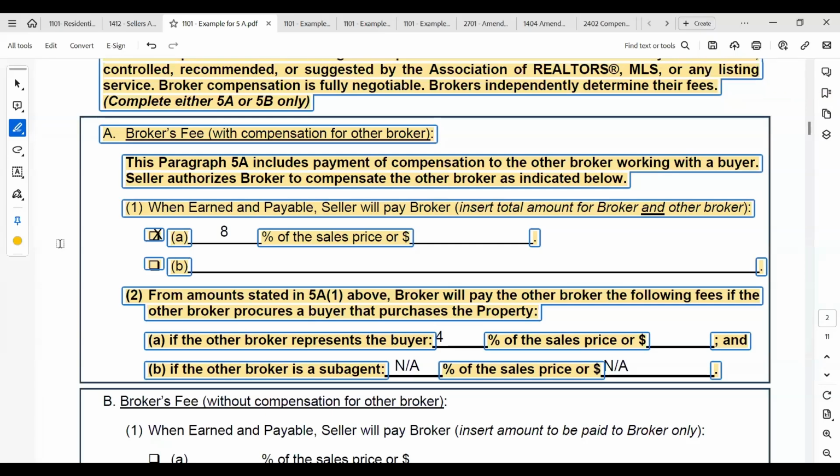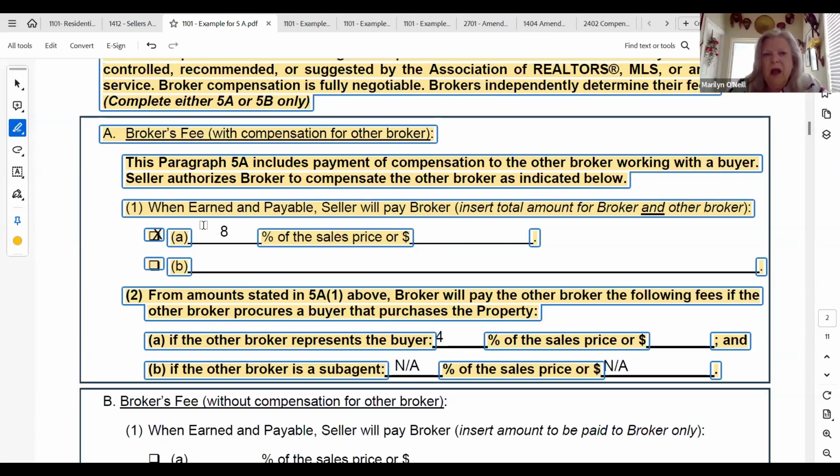I have one. I'm sorry, this is Dilsey. To me, I was thinking B might be like for those sellers who are trying to pay a small amount, and so maybe that amount might be the dollar amount. Or am I misunderstanding? As opposed to a percentage, maybe they're only going to give you $5,000 to list their property and share with the other broker. That's going to be over here in the field in 5A1A. Okay. Yeah, it's a certain percent of the sales price or a dollar amount.